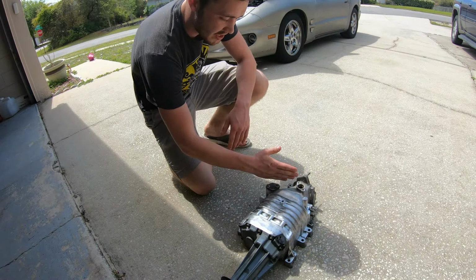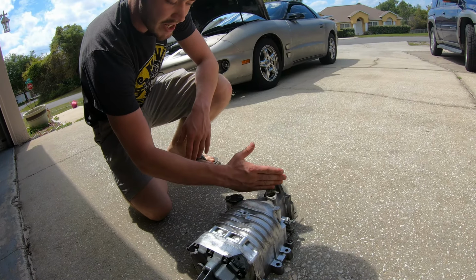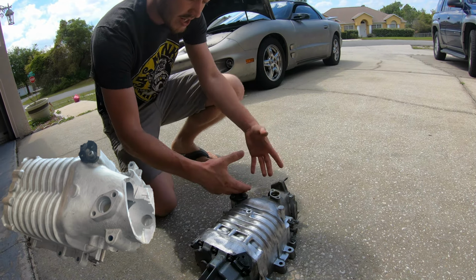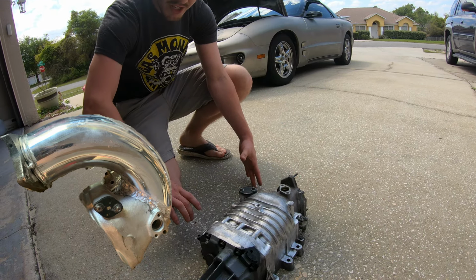So what I went through is I cut mine. This valve is a little bit different location, but I cut mine at an angle here, just straight down all the way through, and then I took a 180 degree bend, and I cut it, and I just welded it on here so it swept the intake around.